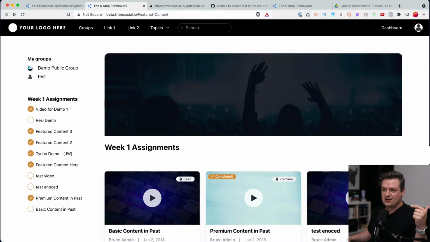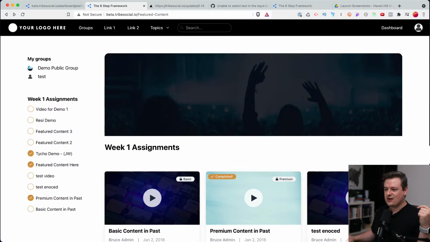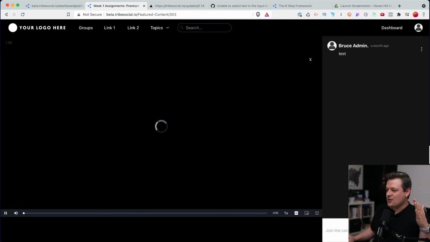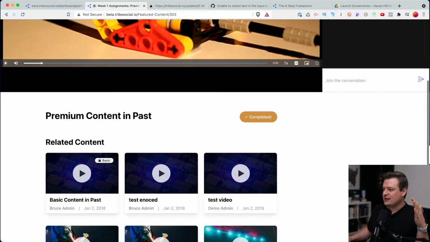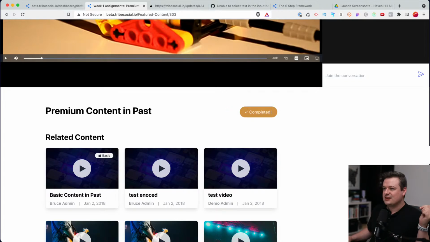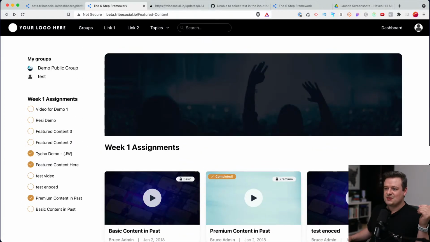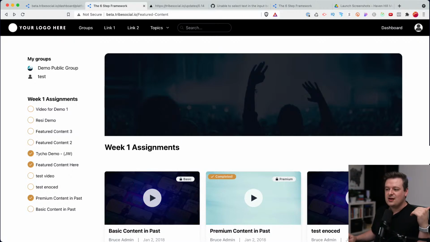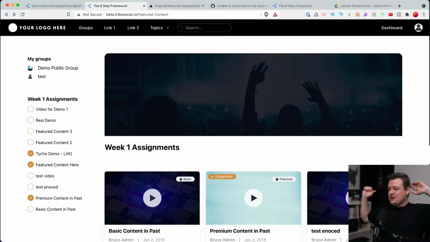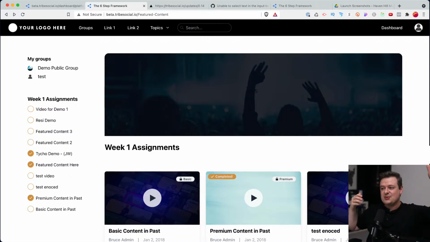So I can click on these different checkboxes here and you'll see that it's changing right there. So if I uncheck premium content in the past, you'll see that it just loads it just like that. Very, very cool. You used to be able to go into content here and click completed or mark as completed, and then go back and it would update. But this just gives you a high level reference point for where you are if you're working through a collection. So this may be a feature that we enable or disable on a collection, but right now it's just there by default.